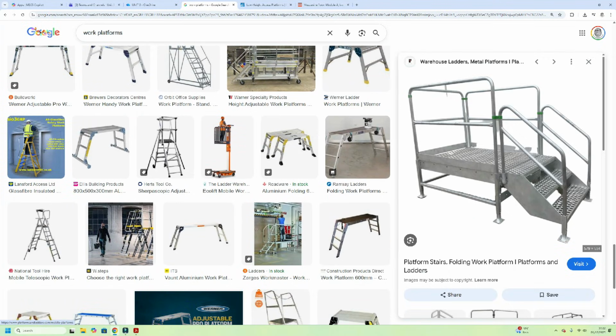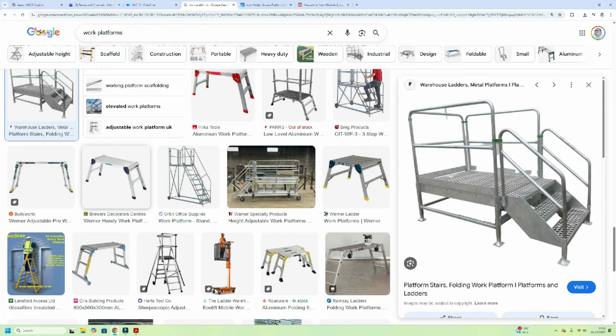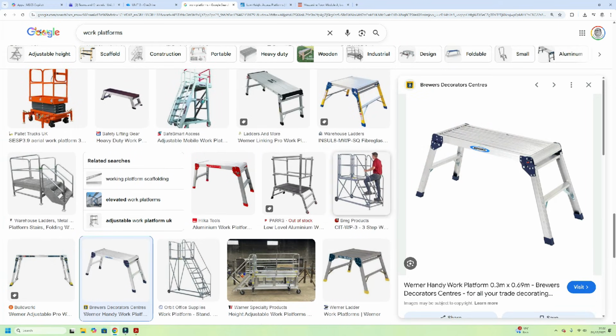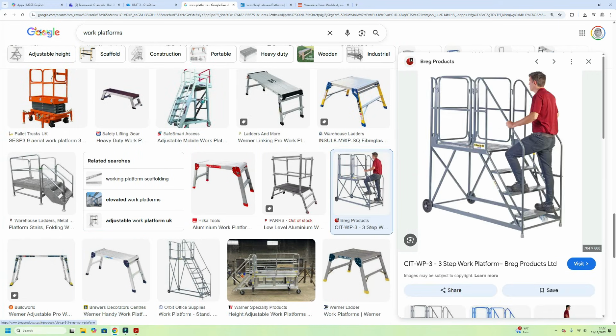I would be taking images of this tubular frame that you see there. This is an aluminium construction. You've got some cross braces here to stop it wobbling from side to side, and a hinge mechanism for the legs to fold underneath. We have this type here for maneuverability. It's a bigger version of what we want.